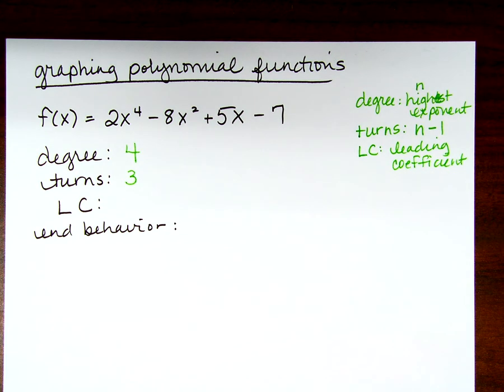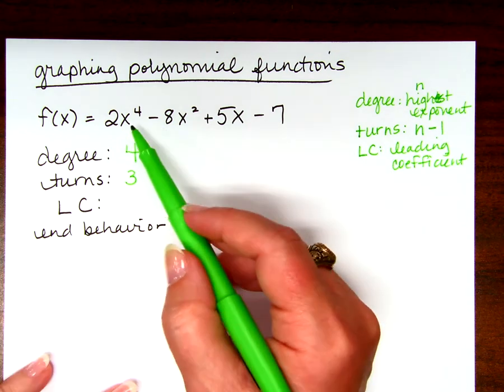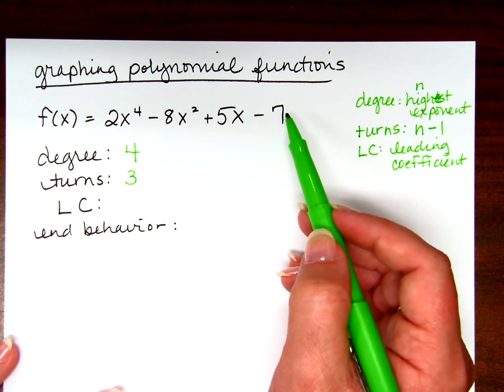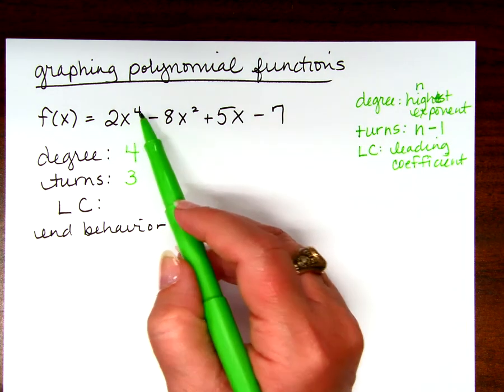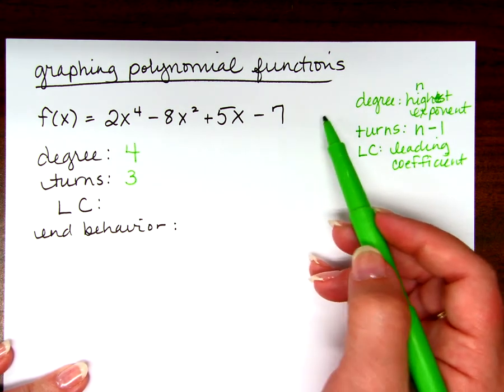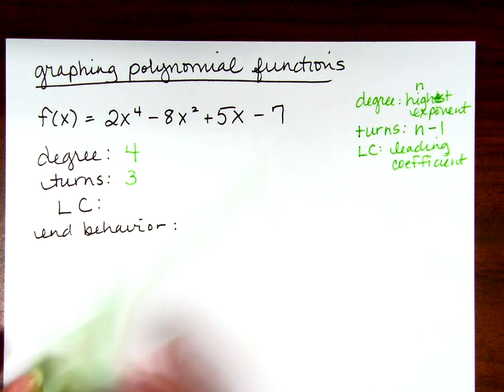What is the leading coefficient? Wait, where is the leading coefficient? At the front if what's true? If it's in standard form. What do I mean by standard form? What's true about the exponents if it's in standard form? Yeah, they're in decreasing order, right? Whatever the highest one is first, the next highest, and then next highest, and then down to the constant, right? Okay, so the leading coefficient is only the leading coefficient if the polynomial is in standard form.